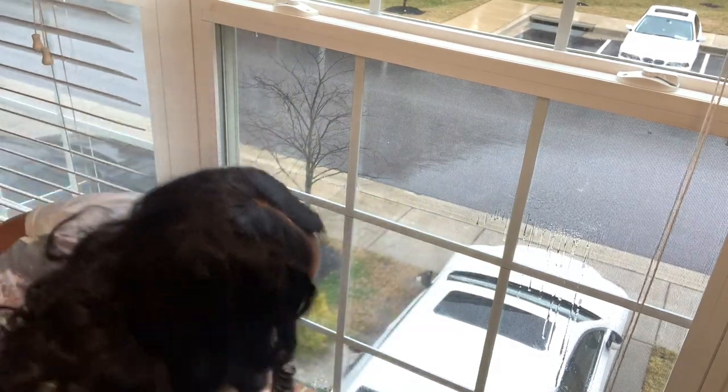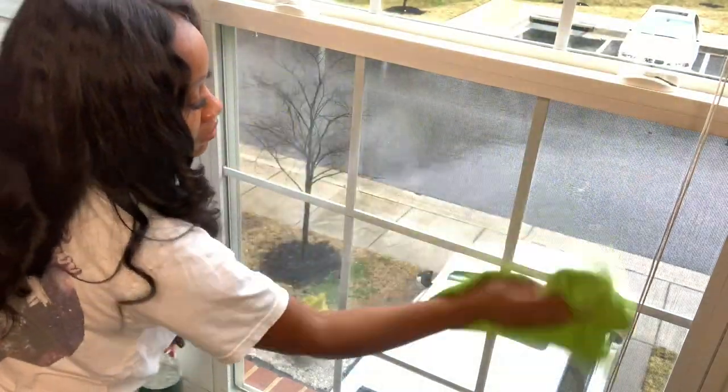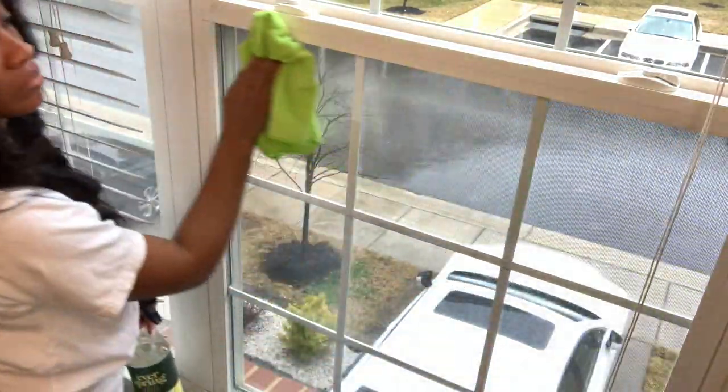Not only is cleaning your windows and blinds great for keeping your windows looking good for years, but avoiding dirty windows will prevent window damage and will protect your indoor air quality in your home.